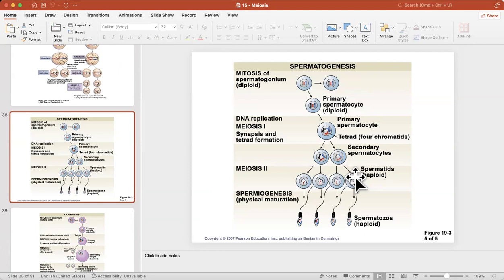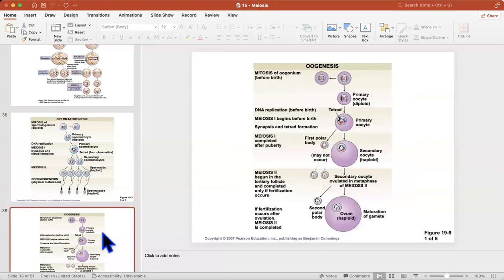So physical maturation is called spermiogenesis. This one is not about the DNA. It's mainly focused on the structure. So they have to gradually develop those long flagella, and the nucleus goes to the head part, and the cytosol is the body, with the long flagellum. They are then able to swim through the whole uterus and find the egg. So sperm production includes spermatogenesis, that's the DNA duplicating and dividing, and then spermiogenesis, that's the physical maturation.